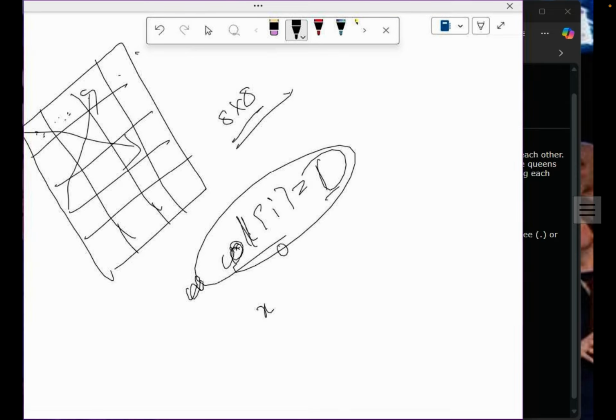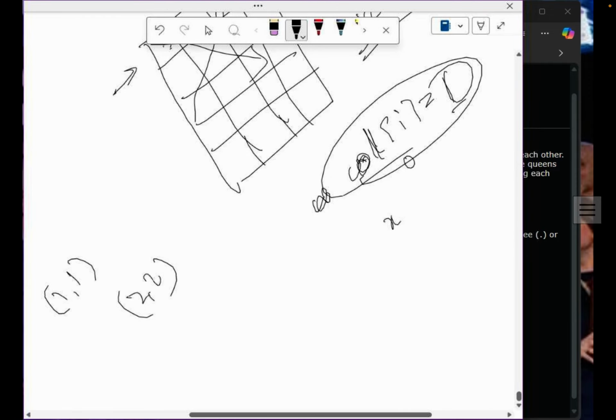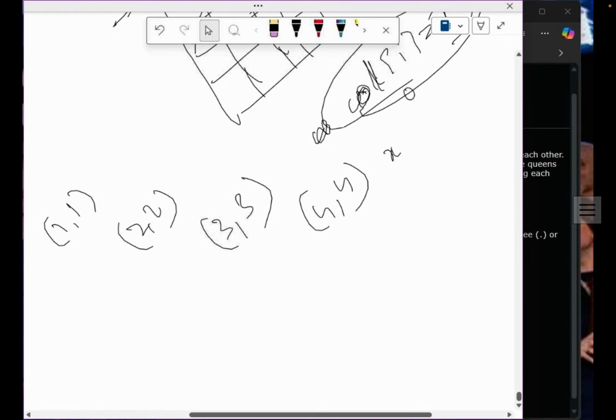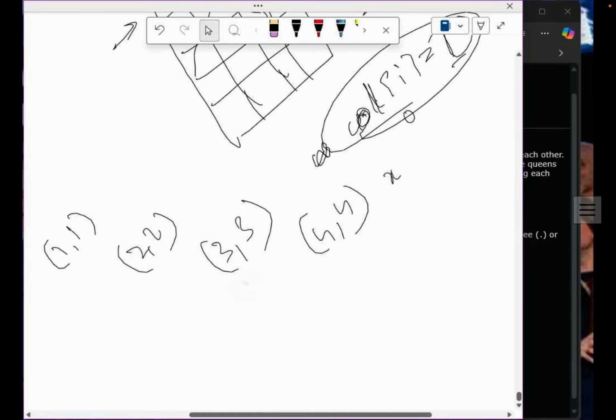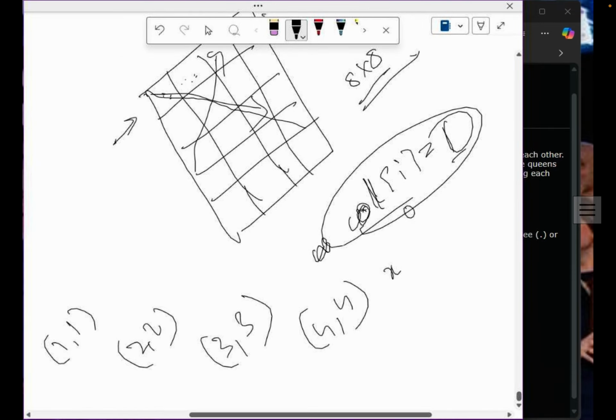How can we check the diagonal? Basically, diagonals have very good properties. So 1 comma 1, 2 comma 2, 3 comma 3, 4 comma 4, in that way. Moving from this one to here, 4 comma 4, 3 comma 3.